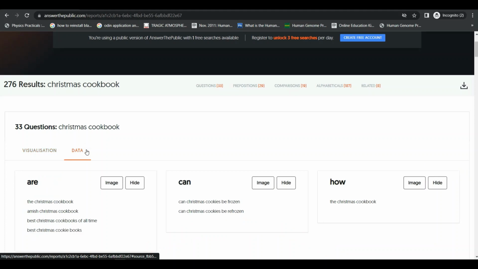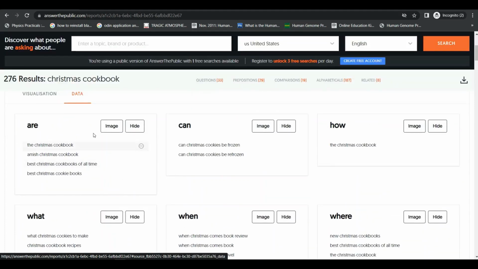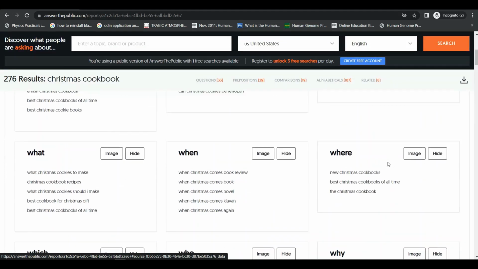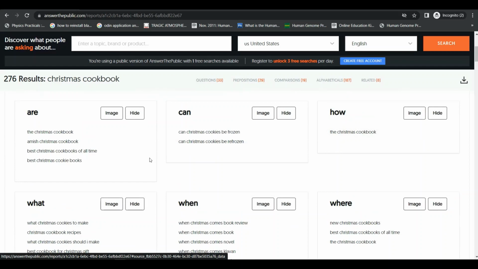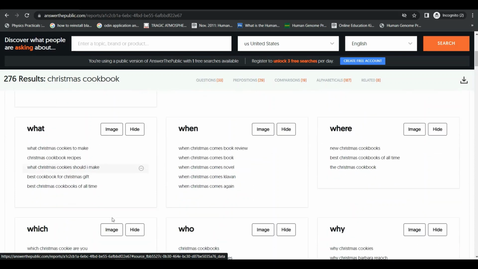So just switch to data, and you can see the Christmas cookbook. Okay, I think I made a search for this Christmas cookbook recipes, but the competition was just so much, so I left it.